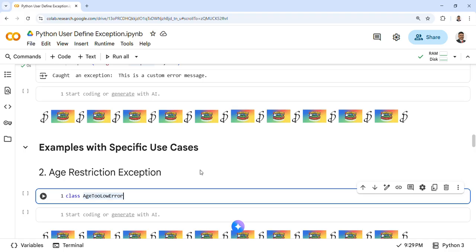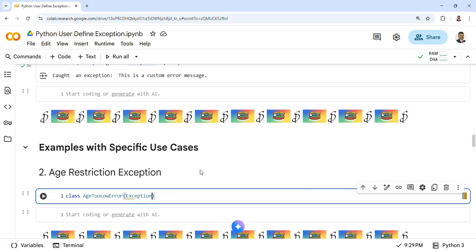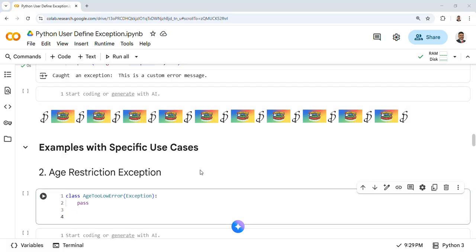This is the name. I'm inheriting Exception, and again I will simply say pass. I'm not writing any code here. Now I'm creating one function, check age, and I'm passing age here.